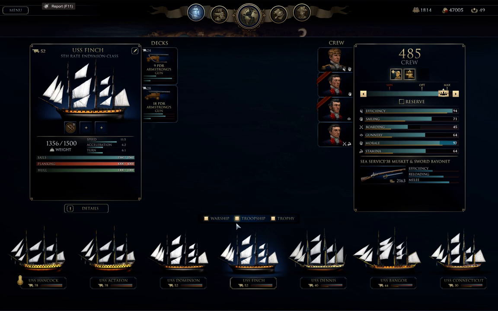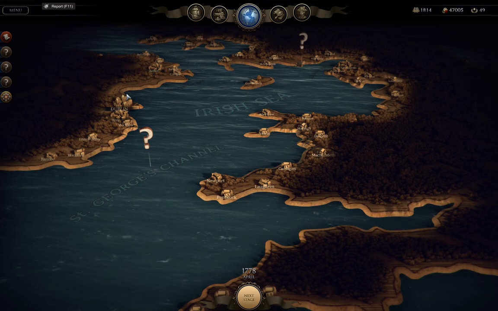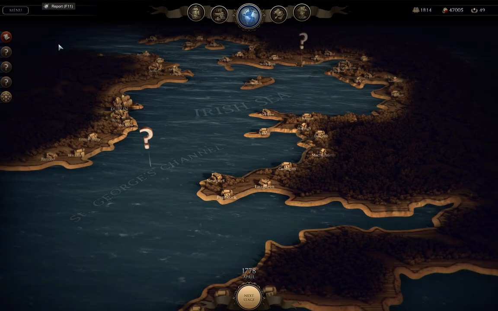Okay, so generally speaking, if you look at this on ship repair, I save 15%. So anyways, I think by just repairing the ships and stuff, I want to go ahead and save. I'll just say Man of War. So all that means for me is I saved it, I repaired my ship, so I spent that money. That's a done deal.